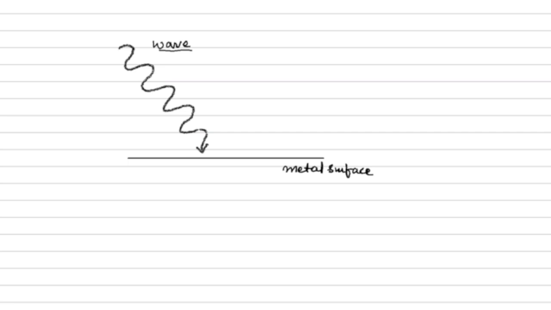It was observed that when we shine some light on some metal surfaces, you can eject an electron from the metal surface. So you can get an electron here coming out of the surface. Now think about it: if an electron is coming out of the surface, what does that mean? It means you can run this electron in a circuit. Then we will get current.